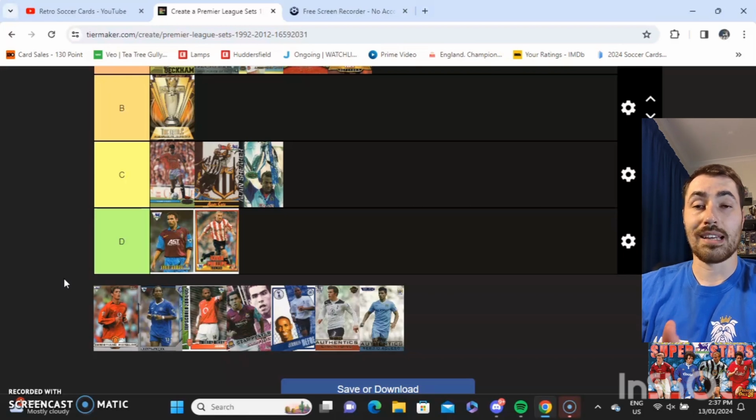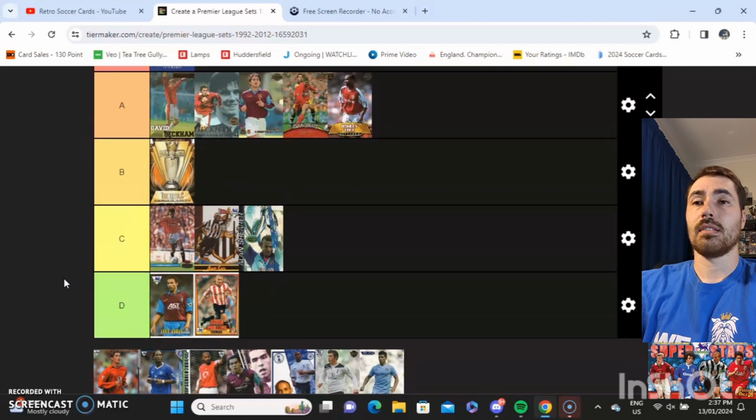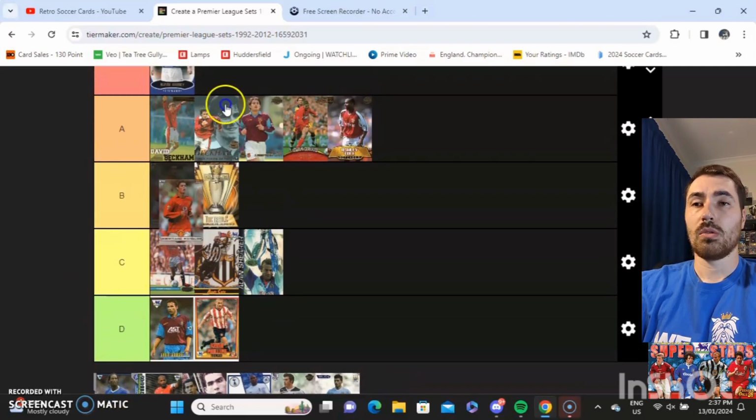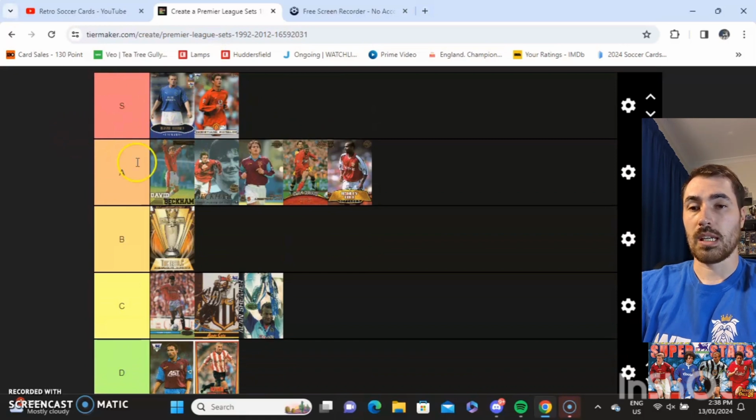Topps Premier Gold 2003-04. And there were also autographs in this collection. Again, I think it was a really small checklist of autos. But for me, again, S tier. Big card in Ronaldo. Quality inserts. Cool design. Ticks all the boxes for me.